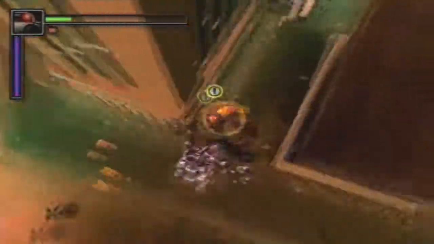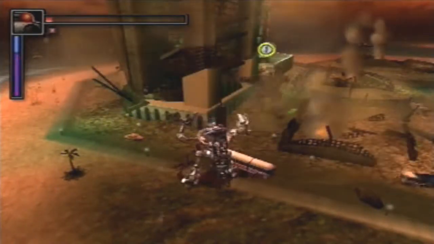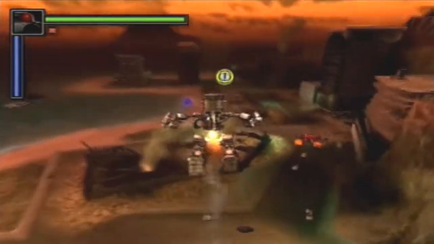Actually, I think that there's a cloaking power for this stage. I think it's behind the volcano. Oh, on my last life, though it probably won't matter because Amalgo is pretty slow.